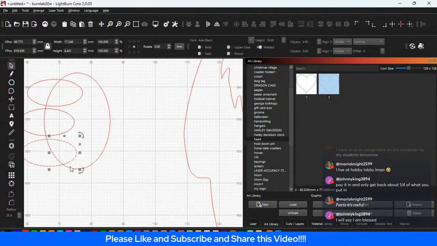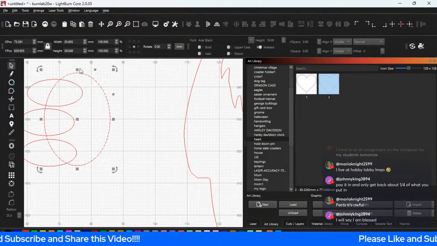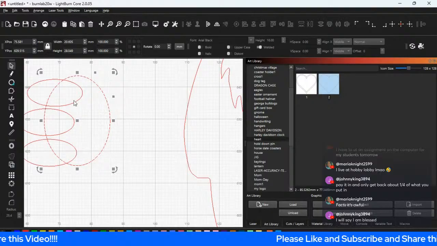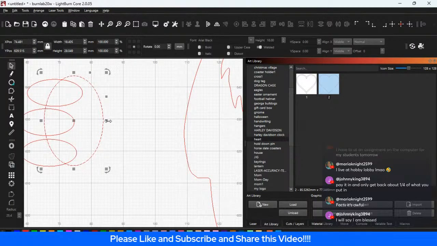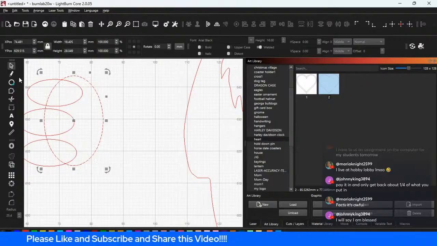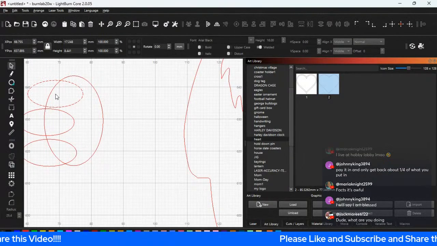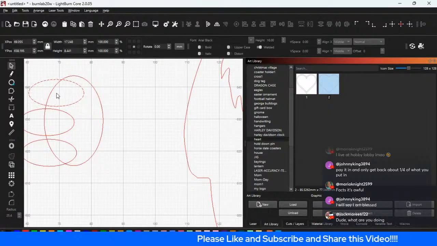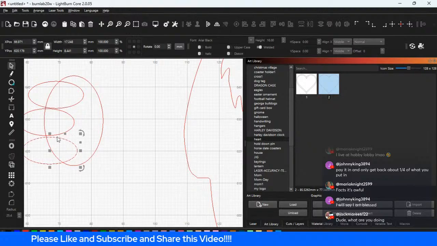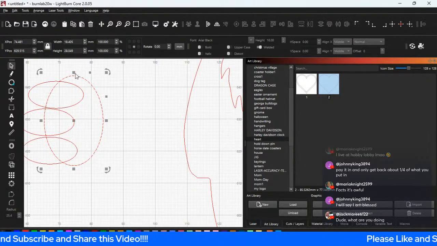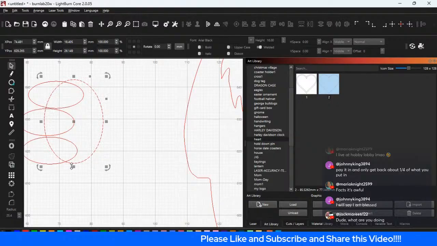Now I want this to be maybe a little bit smaller, right about there, and then I'm going to bring this one down to right about there. I think that'll be a good size, a good roundness for part of a hand, a good width. And I want these to be a little bit closer together. Let's bring that down a little bit and bring this one up a little bit more. So I think that's what we need right there.